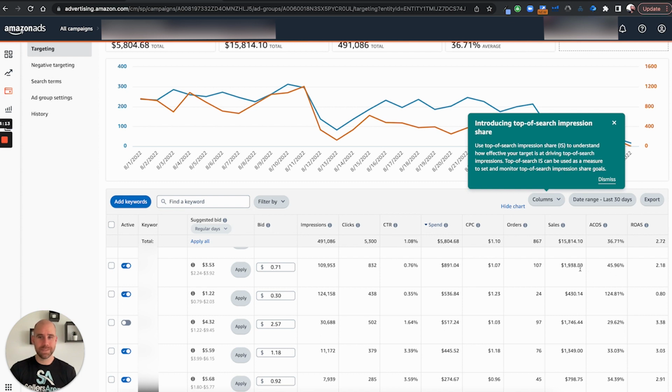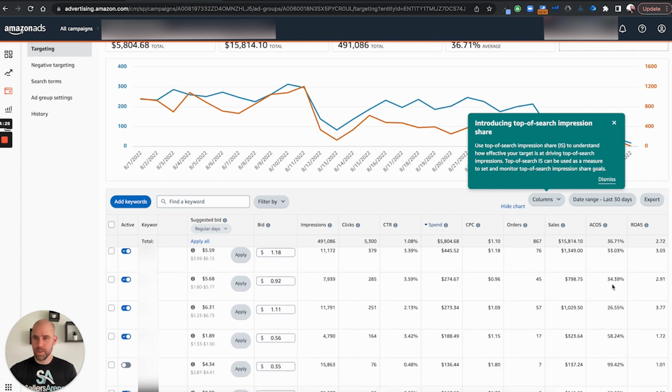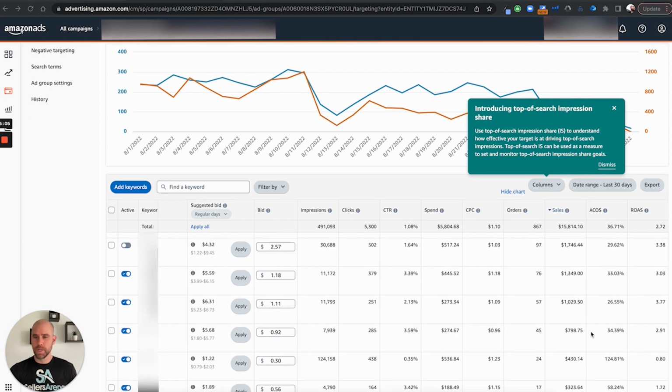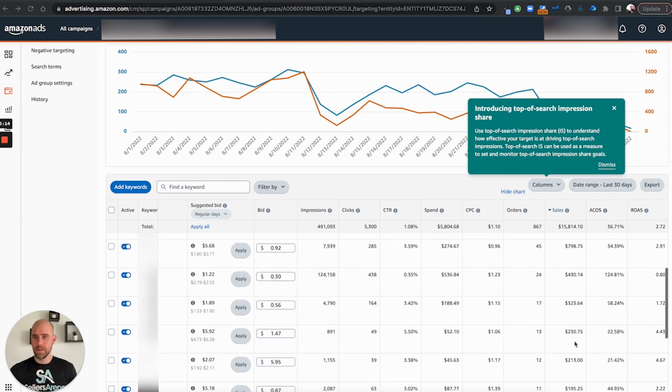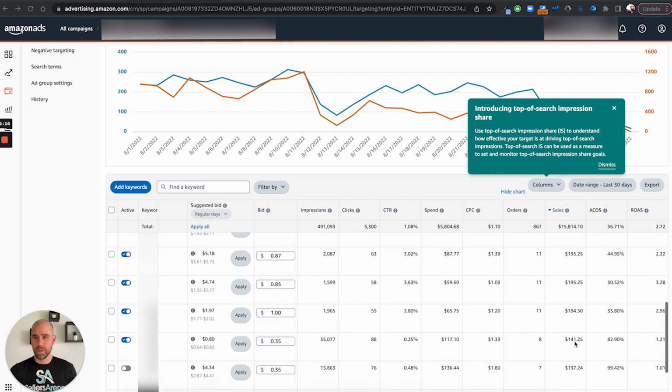Because these ones that are doing decent, they're still driving quite a bit of sales. This one, this one, this one. So we want to keep those going as much as possible while we try to lower down the ones that are doing really bad. So again, this one right here, we're trying to get down to 30%, but maybe we don't want to mess with this one quite yet, or this one. So any of these that are over our target that are driving a decent amount of sales, we want to hang on to those while we're cutting off the ones that have a really poor ACoS.